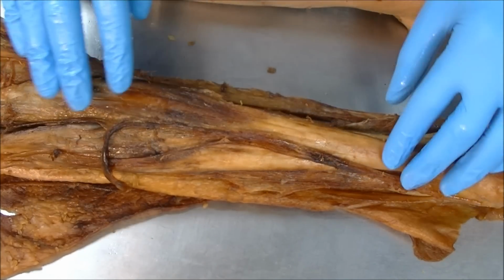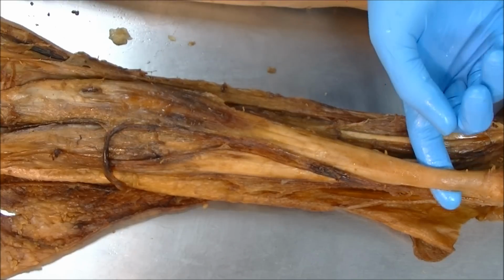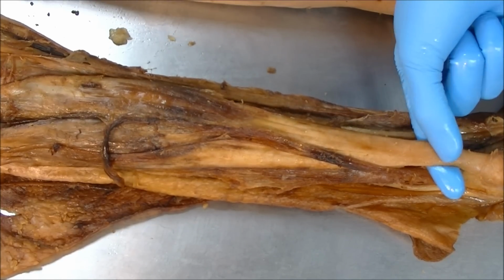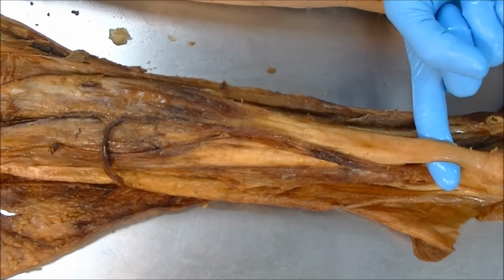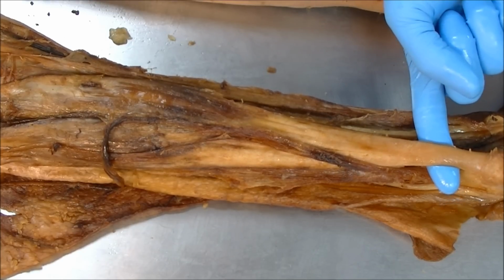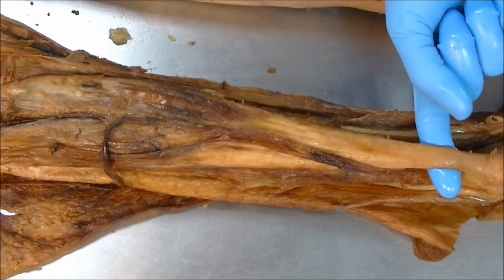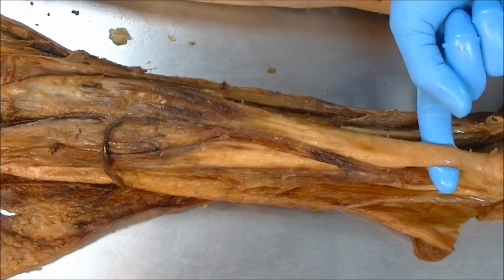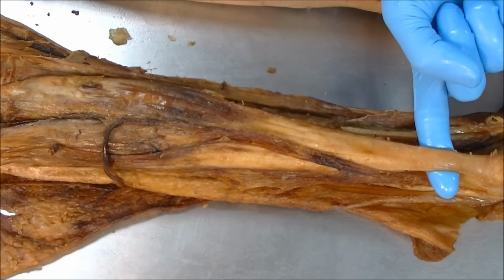And you should note that mainly the gastrocnemius and the soleus, their tendons converge together into this structure that we have right here. And we commonly refer to it, of course, as the Achilles tendon, but you should use the anatomical name, which is going to be calcaneal tendon. You can also call it the tendocalcaneus if you want to. The calcaneal tendon, the Achilles tendon, is the largest tendon that we have in the entire body.